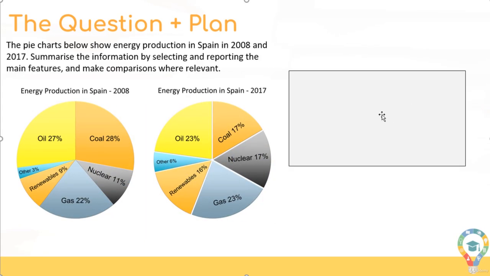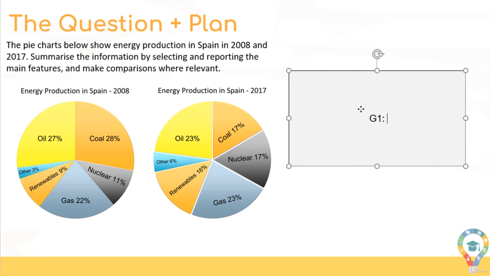Okay, so let's start writing our plan, and I'm sure that you remember the structure we use for this plan. Remember, it's a very quick thing to write. So the first thing I want to do is to group my data into two different groups, Group 1 and Group 2. My initial thoughts are to go with 2008 and 2017. But I don't think that's great because it will make it more difficult to compare between the 2 years.